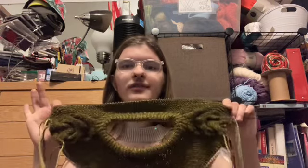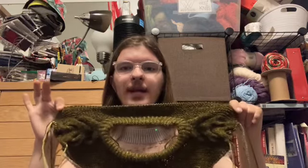And as of my next episode, I might have a cast on, or I might just decide to bring this project. I might just bring my Antler Sleeve sweater. I haven't decided yet. But there could be a new cast on before the shop hop. There might not be. It's the Minnesota Yarn Shop Hop. If I make a video for it, I'll explain it in better detail. And if I don't, I'm guessing Kayla from Alt Knots is probably going to make a video because she lives in Minneapolis, and I live in St. Paul.